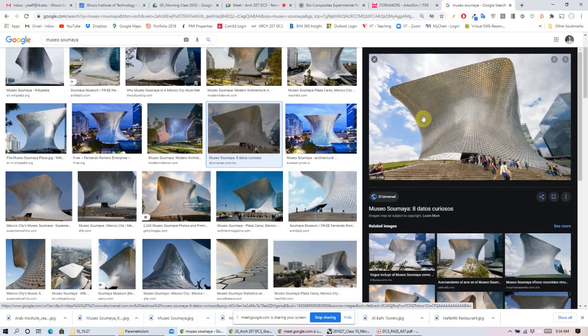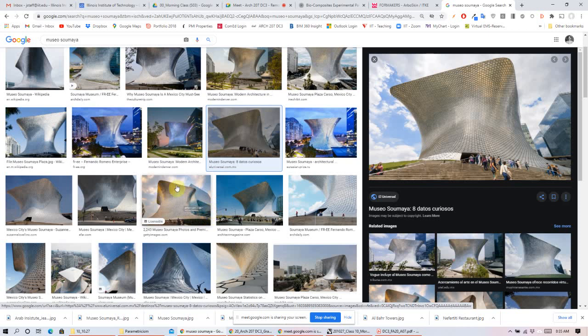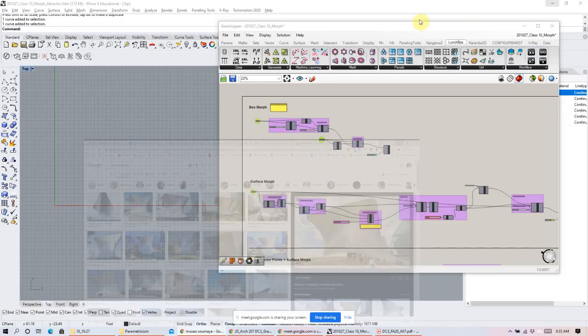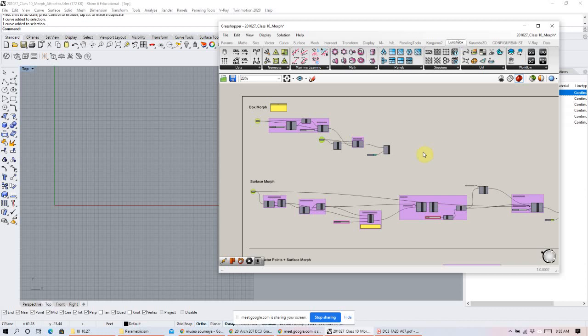We're going to talk through a couple of ways to do that, and then we'll work on that secondary part, which is applying an attractor curve within that same grid. Okay, and it's a little bit of a different approach, so I hope it doesn't get too confusing between the two. So I'm going to take a break in between. We'll do box morph, surface morph, take a break, and then come back to the attractor point and attractor curve. Okay.